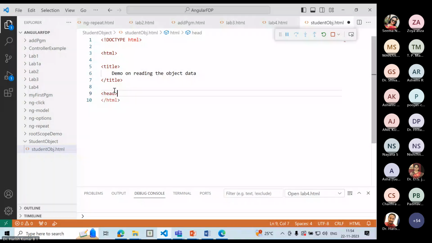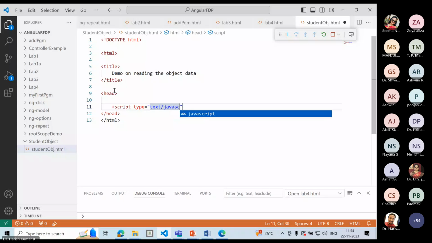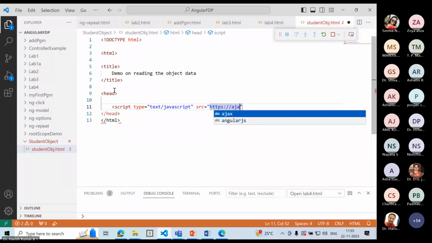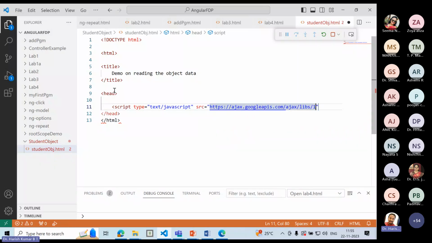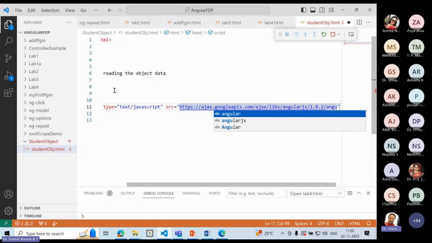Then add a script, type is equal to JavaScript, src is equal to ajax/libs/angularjs/1.8.2/angular.min.js.